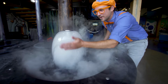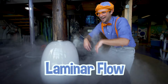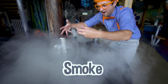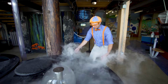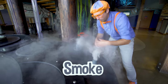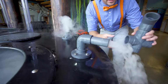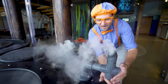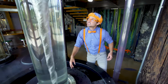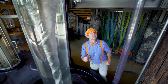Whoa, check this out. When water does this, when it's really smooth, it's called laminar flow. Oh, whoa. But check it out. There's actually smoke on the inside. Oh, now I'm all wet. Whoa, look at these. Two. They have smoke coming out. When you add these pipes, you can direct where the smoke goes. Whoa, that's so cool. Oh, check this out. What is this? It looks like a water tornado. Its name is the volcano.